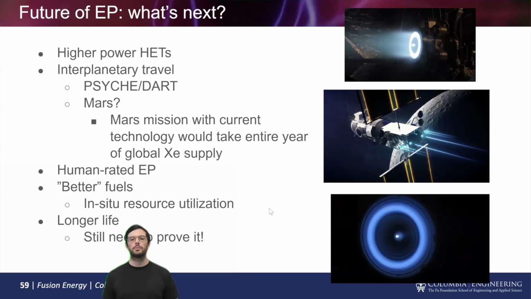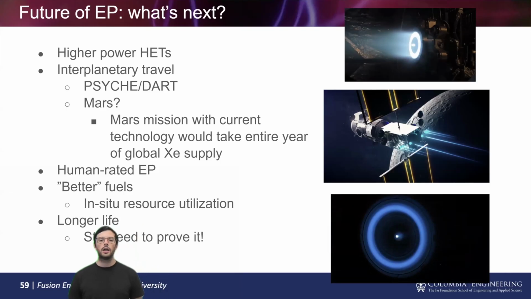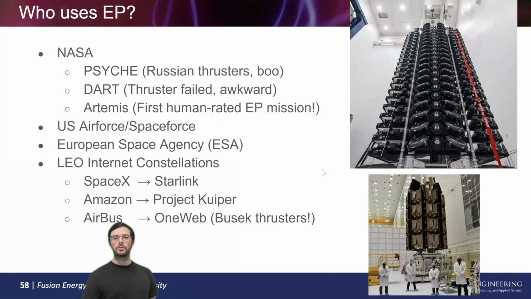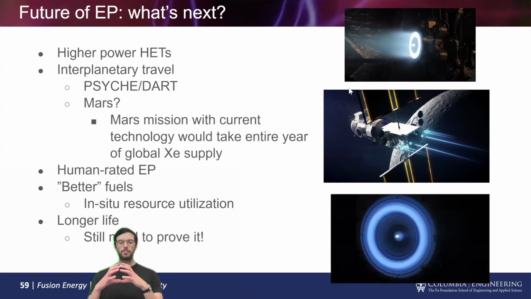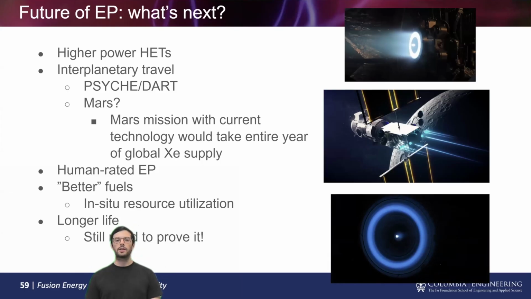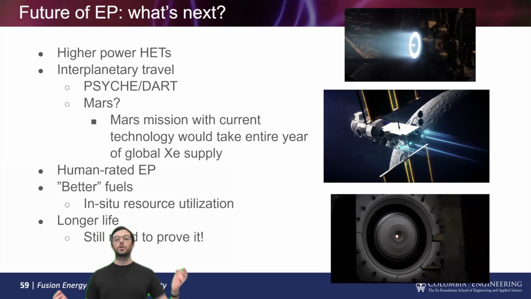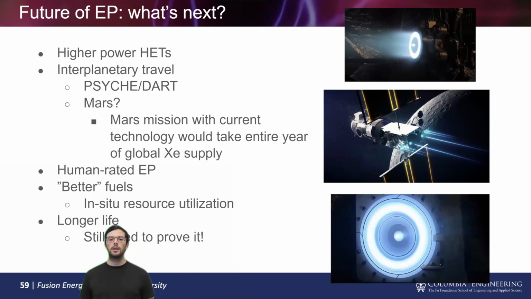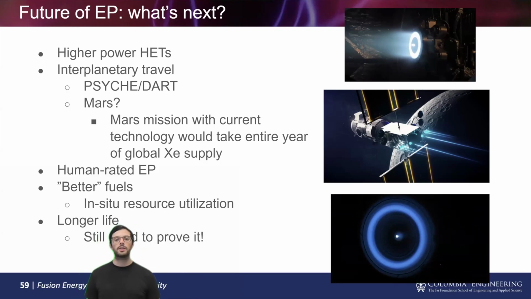Okay, so what's next for EP? What are the active areas of research? A big one is high power. So most of the thrusters, like all the thrusters I just showed you doing these internet constellations, are all quite small. They're this big and they're 350 watts, that kind of thing. But what if we wanted to launch a huge thruster? So the Artemis Gateway mission, those thrusters will be by far the biggest Hall thrusters ever launched and operated. Those will be 6 and 12 kilowatts respectively.